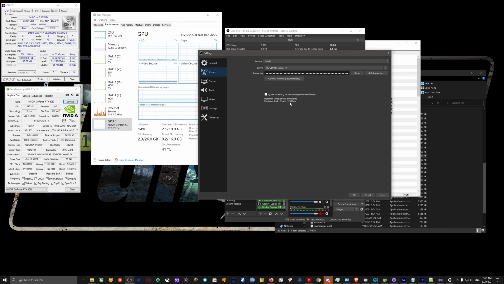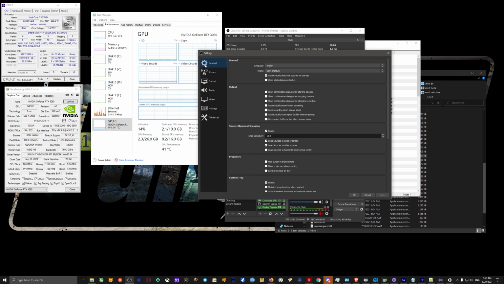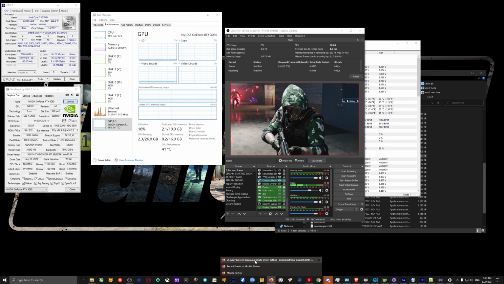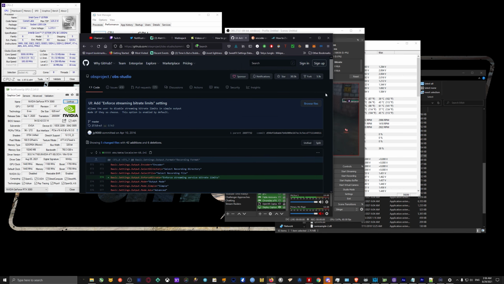So that's fine. When you check this off, your stream may become a lot more unstable, because in that instance you're trying to ignore the recommended settings, and that's only for when you know what you're doing. So highly unrecommended. In order to make sure that stays in line, I went around, looked through some forums, and found this little piece of code in the OBS program itself that all of a sudden started to give me a lot better performance on the back end, after all the other steps that I mentioned already.